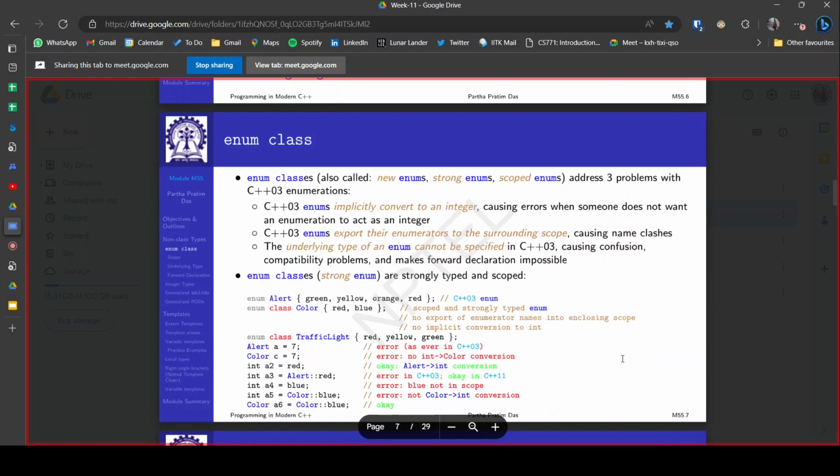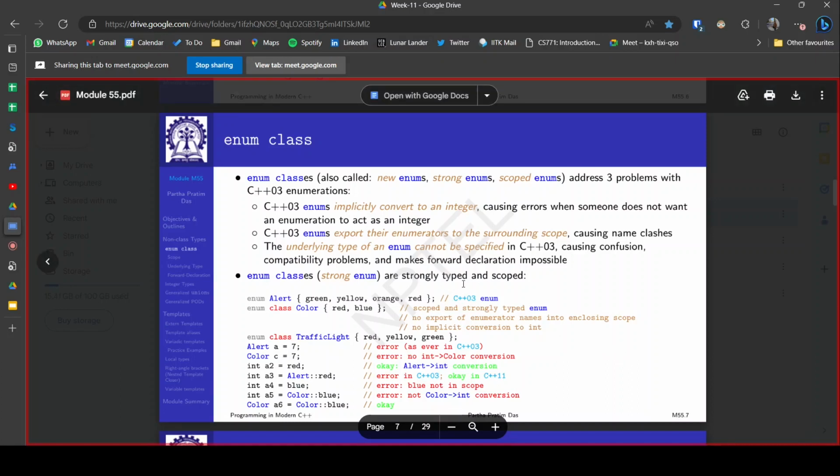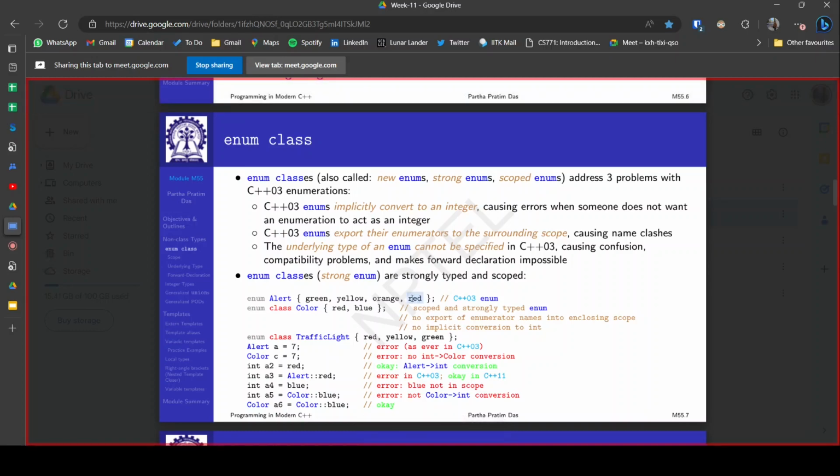So the first one is the enum class. The old enums had a few problems: they were implicitly converted to integers, and they exported the enumerations to the surrounding scope. This means that after writing enum and then, inside the curly braces, the enumeration values, they would be available in the global scope, which is not desired because it can cause name clashes.